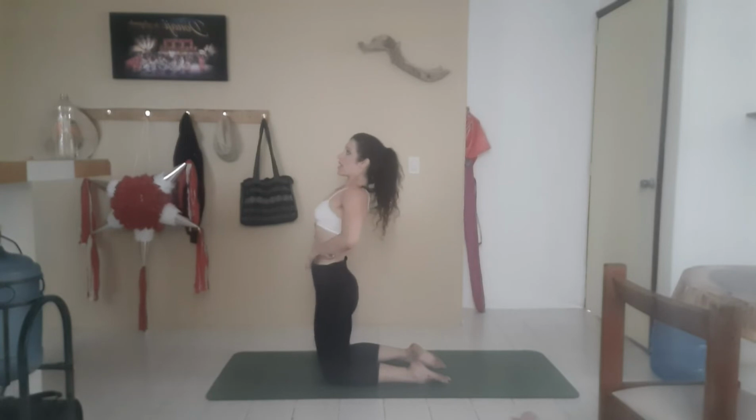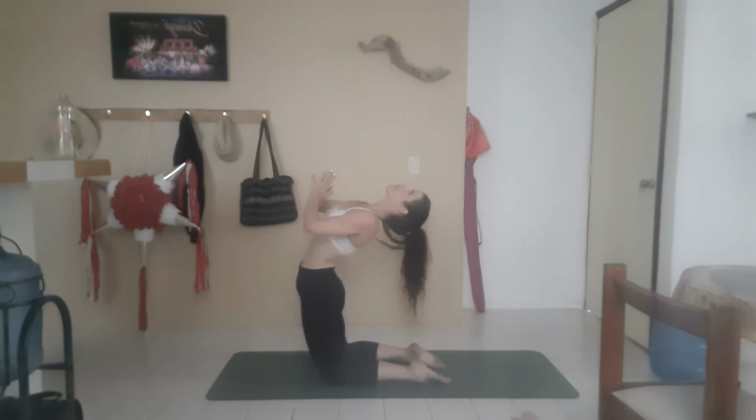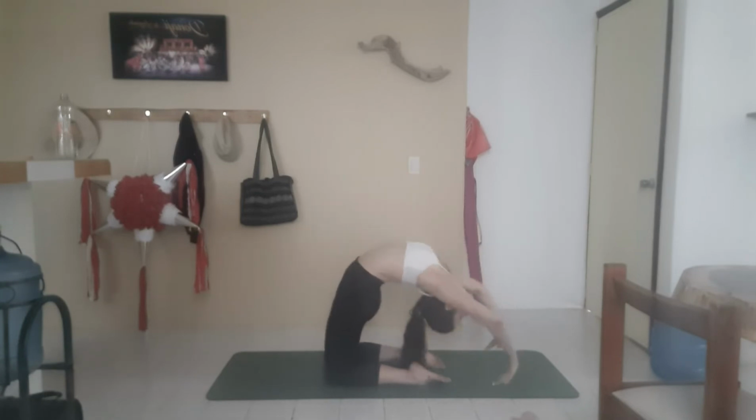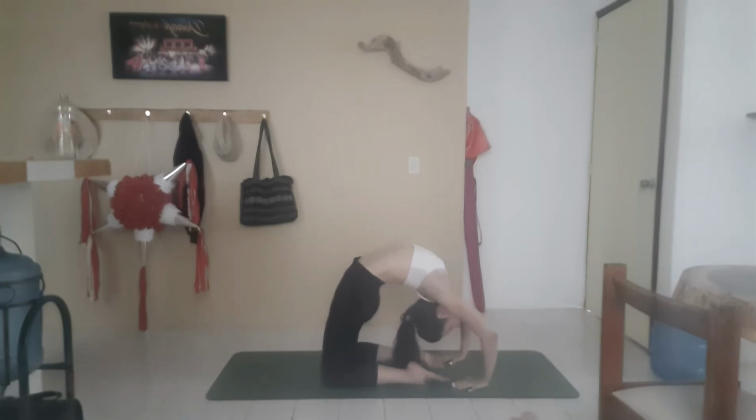So bring your hips forward, drop in your tummy, drop in your core, bring your hands to heart center, begin arching backwards. Take as much time as needed here. Bring your hands up and over. Coming to make contact with the earth. Stay in here for a moment as needed. And begin walking your hands towards your heels.